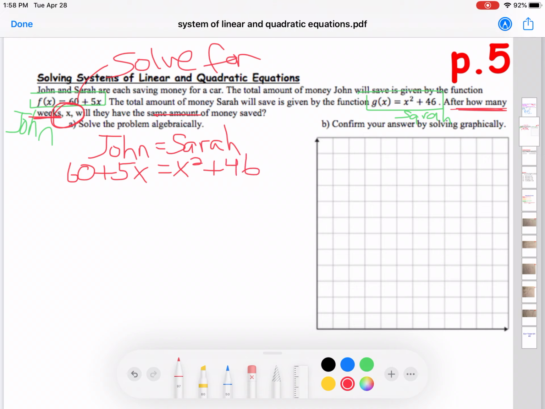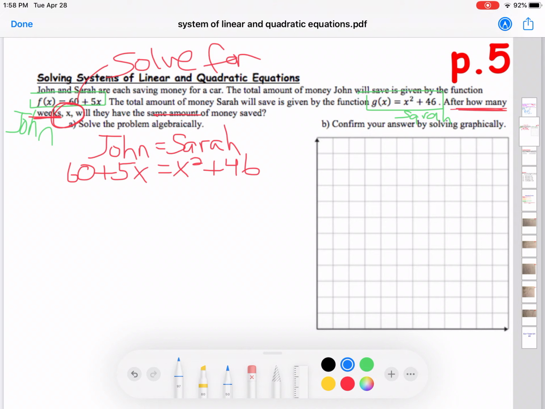So we're asked first to solve this problem algebraically. Again, algebraically means by showing our work. Looking at this equation here, I notice I have a linear and a quadratic. When we learned how to solve quadratic equations, we put our equation in standard form, meaning to move everything to one side of the equation and just be left with a 0.